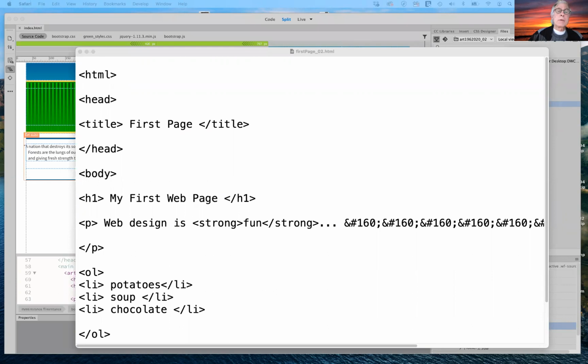Some HTML4 tags have been deprecated. They just no longer exist. Let's see. So nothing in the chat, nothing in the Q&A. So we're all good? Yeah?